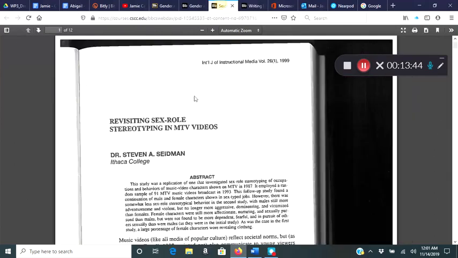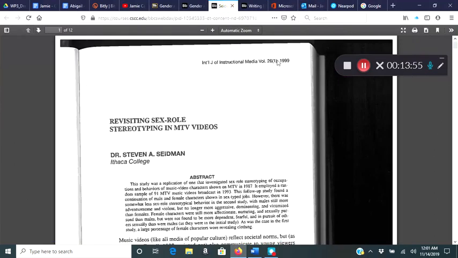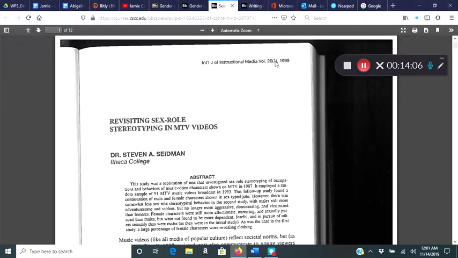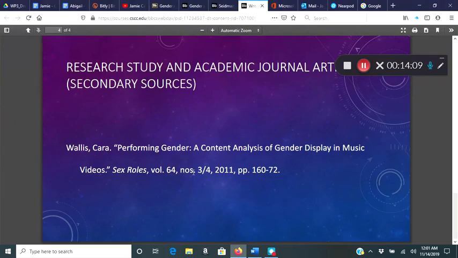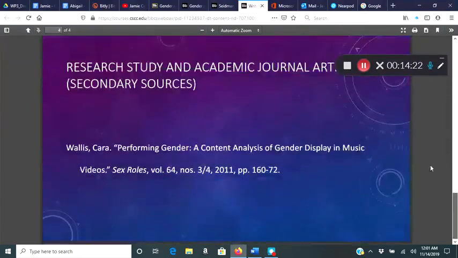So like on the Seidman study, this says capital V for volume. That's not MLA. MLA is lowercase for volume. Same thing with issue number. On the Seidman study, it has it in parentheses. For MLA, it's no. Now this one has numbers. There's more than one issue number. The Seidman study was just issue 1. So that would read no. period 1 space 1 comma then the year. So again, this document is really crucial to help you with the works cited citations that you need.